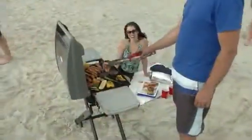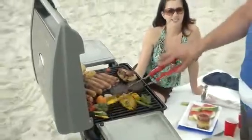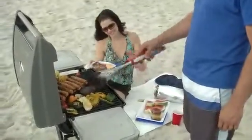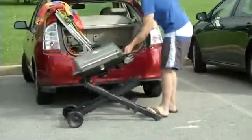Grilling at the beach has never been better. No other gas grill could move so easily through the sand and still deliver the cooking performance promised by the Cuisinart All Foods Rollaway Gas Grill. Whether you're grilling for 2 or 20, you can be assured this grill will ignite easily and reach ideal grilling temperatures within minutes. Packing up the Rollaway couldn't be easier.